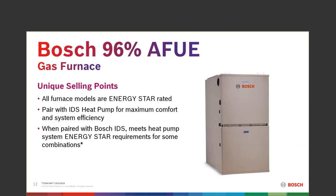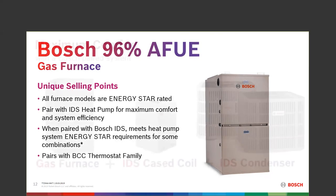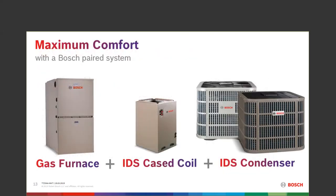They do meet energy star requirements in different combinations. There are charts in the instructions showing what SEER ratings or energy ratings apply to these combinations of heat pump, furnace, and coils. Our BCC thermostat family works well with this as a two-stage heat-only, two-stage heat and two-stage cooling, or heat pump with fossil fuel backup. If we look at our complete system, we pair the gas furnace with an IDS case coil and an IDS condenser — the IDS 1.0 is 18 SEER, and the IDS 2.0 is 20 SEER.